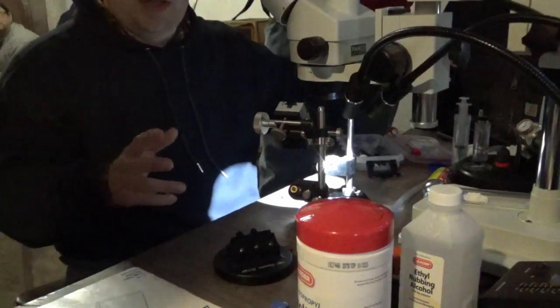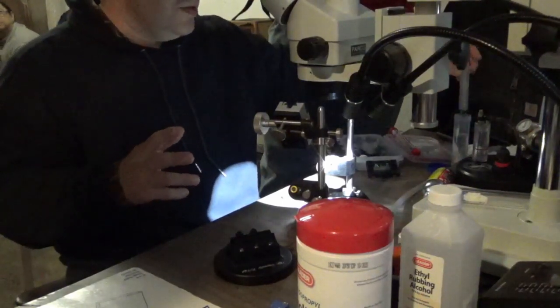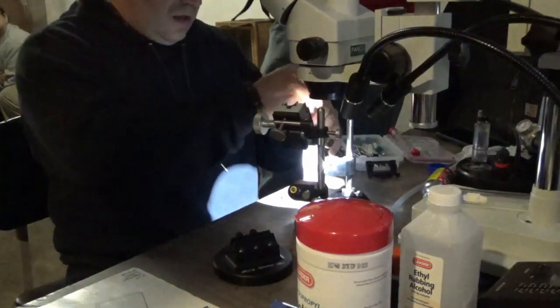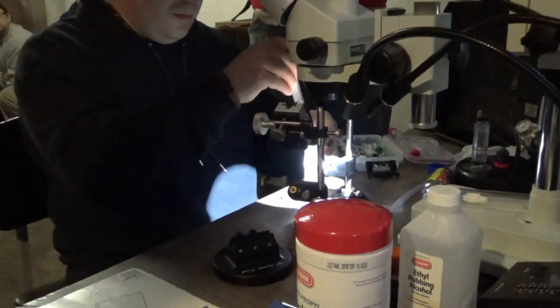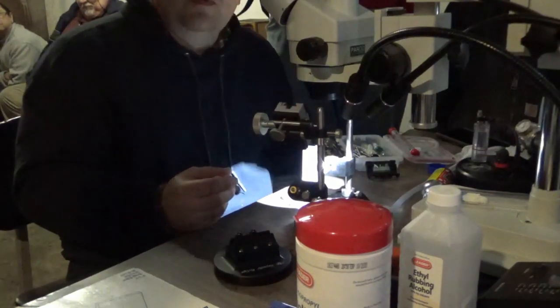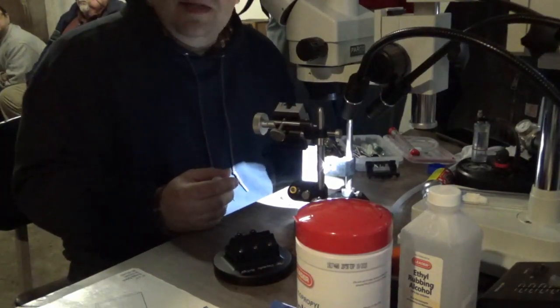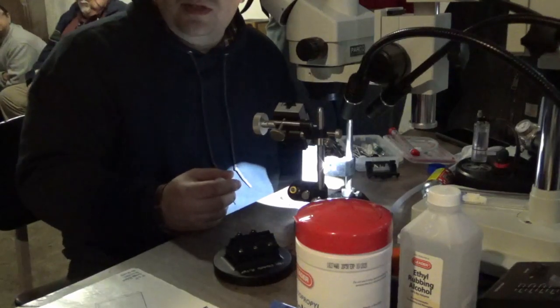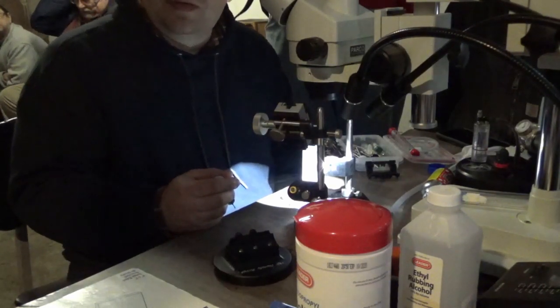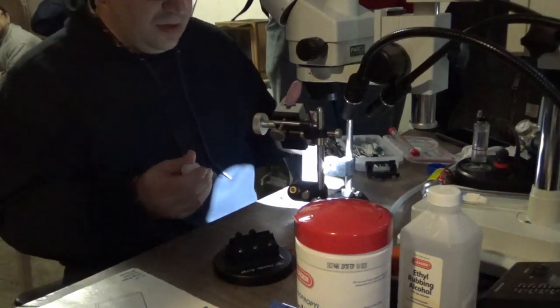When I sterilize, the first thing I do is use 70% ethyl alcohol, and I'll just run everything I'm doing through it. Then I'll rinse it with distilled water, and then rinse it with saline solution, because alcohol will sometimes leave a residue, and you don't want any of that residue or anything left.